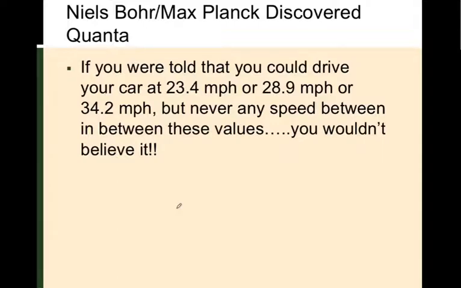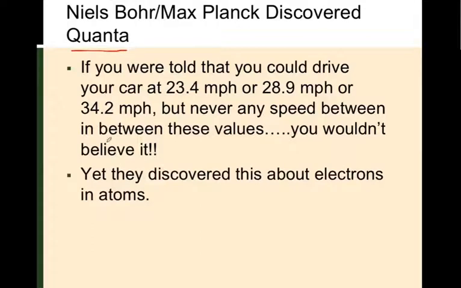So that's exactly how things like electrons behave. They have specific energies which they can have. And this is under this idea of quanta. It's quantized. So they discovered this about electrons in atoms, that they have very specific energies associated with them. And there's experimental evidence for this, which we will see very shortly.